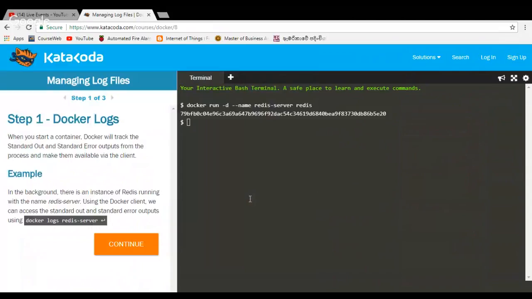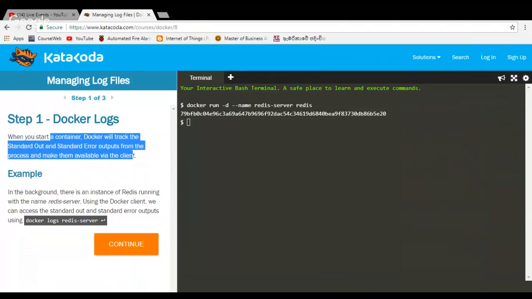The first step is docker logs. When you start a container, Docker will track the standard output and standard error outputs from the process and make them available via the client. For example, in the background there is an instance of Redis running with the name redis-server.